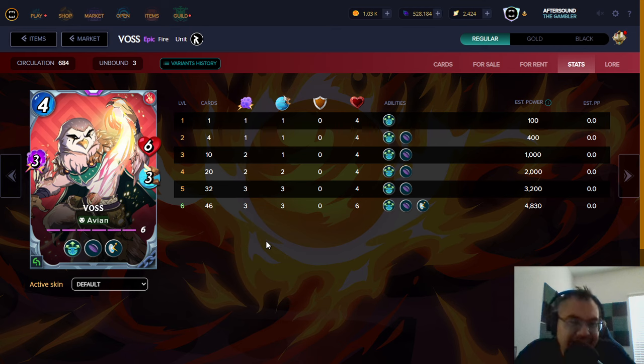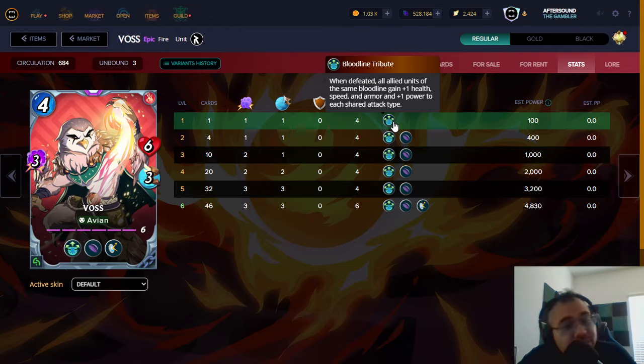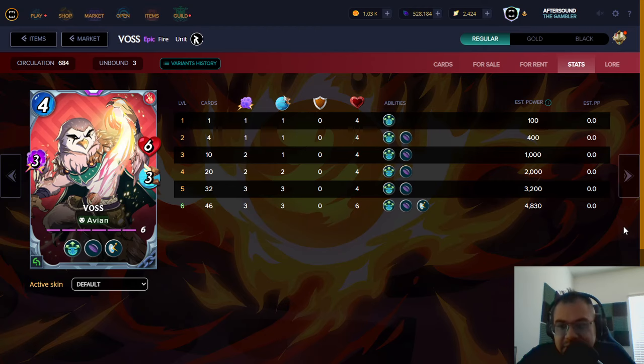So, what made the epic card so exciting from the Rebellion set, or it might have been the Chaos Agent set. I forgot now. No, it was the Rebellion set. All of them had cool new abilities. Now it doesn't seem like that's the case. These are just... I wonder. Do they all have Bloodline Tribute? That could be interesting. Maybe that's what it is. We'll find out when we get to the next video.